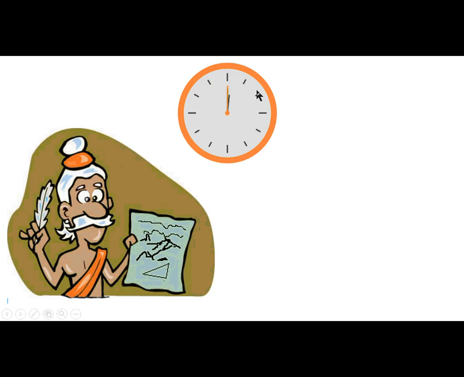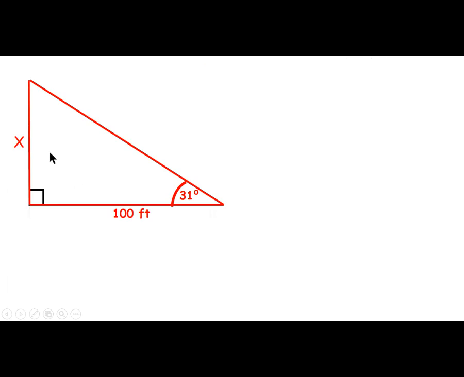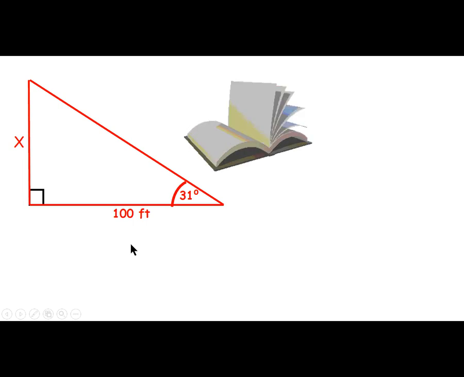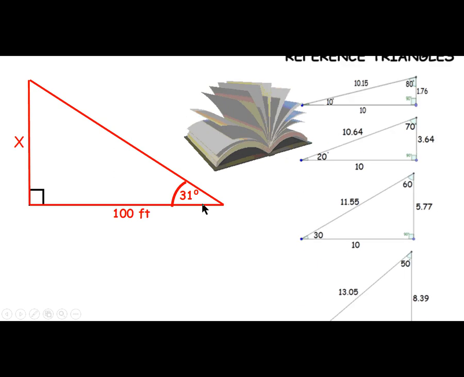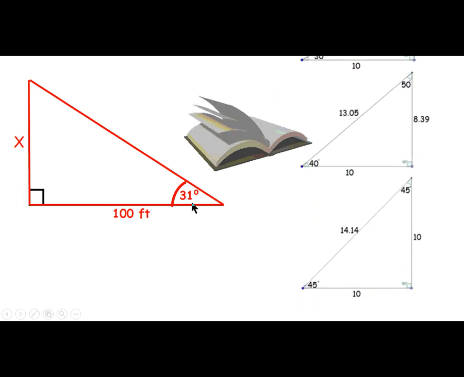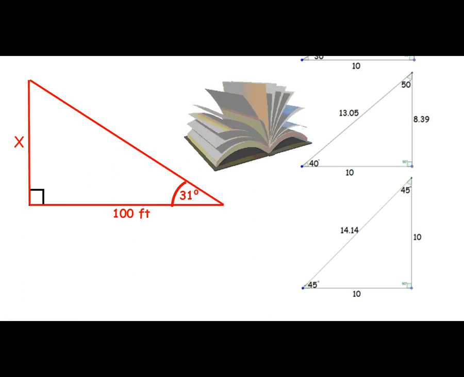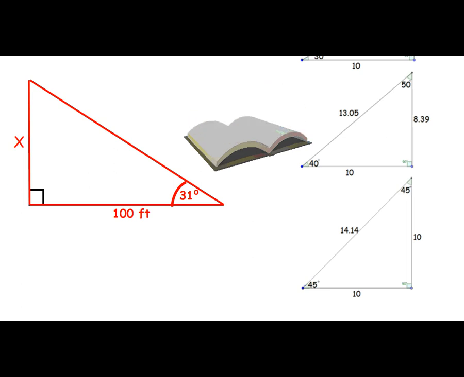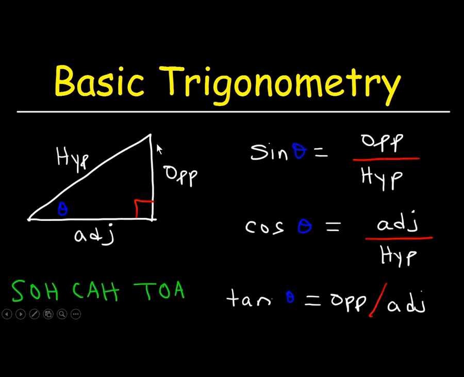That took a few minutes to do one problem, so we want to find a way to make this kind of problem shorter. One idea people had was to fill a whole book with pages of similar triangles to look up. If we wanted to solve this problem, we'd flip through and find the triangle with a 31- and 90-degree angle. But that would still take a few minutes — you'd have to draw or look up the triangle. Our goal is to get this problem down to about 15 or 20 seconds.